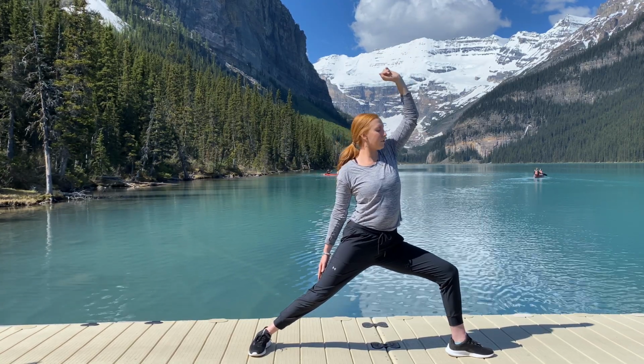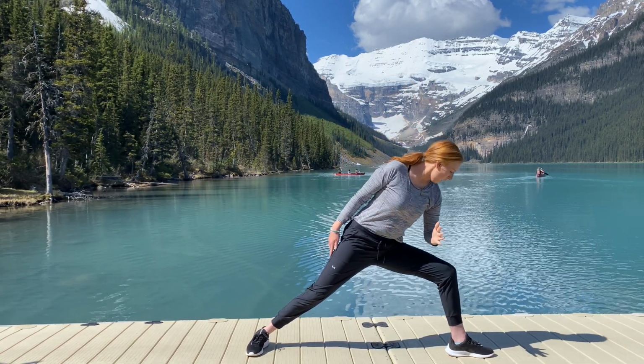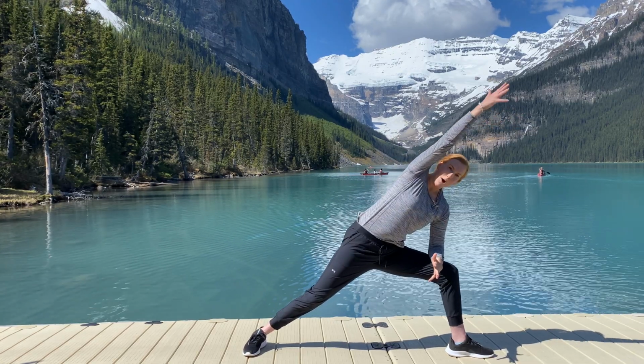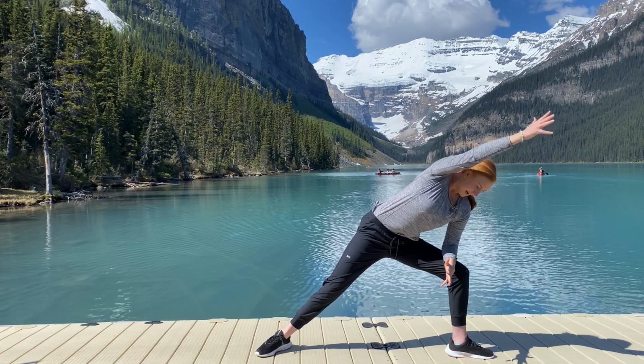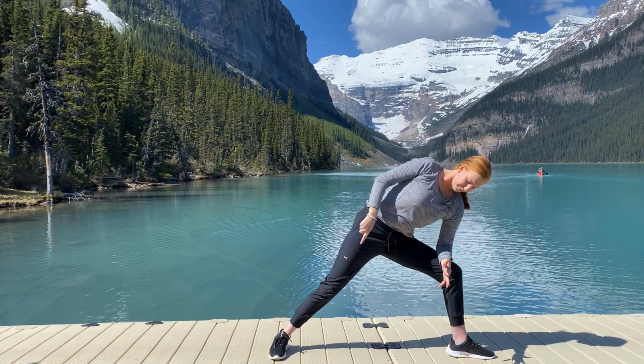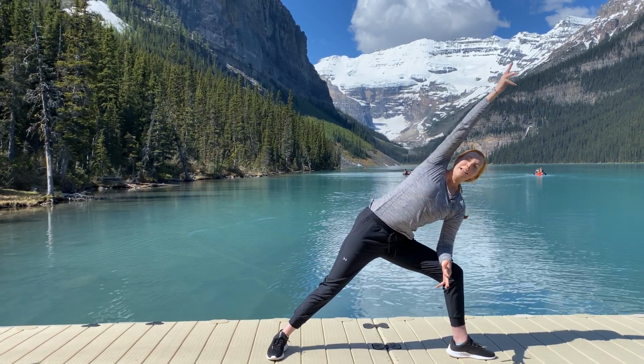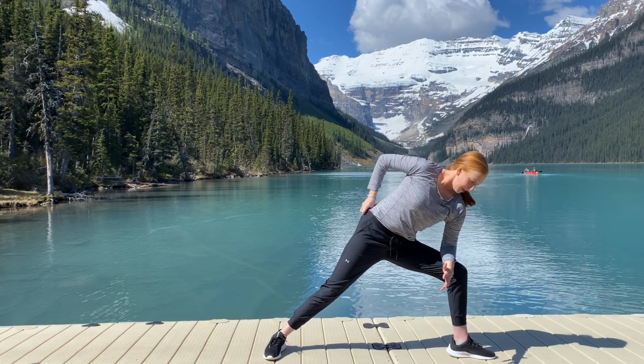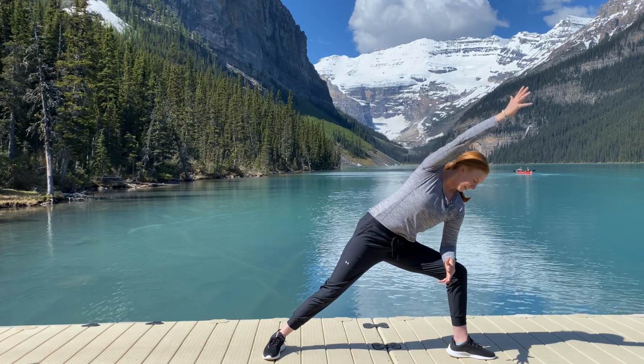And then hinge forward at your waist. Keep that front knee bent. Bring the left forearm to the thigh, and the right arm will stretch overhead, palm faces down. Extended side angle. So you really want to root down through that back foot. Lengthen through the fingertips. Reach through the back leg.